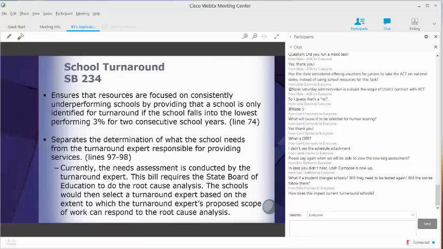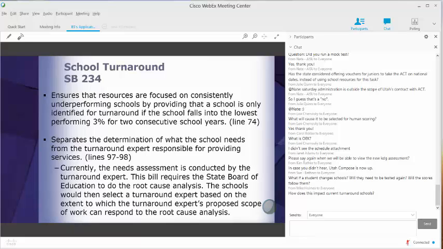Part of the turnaround experience, under the old law, was the turnaround expert, from a list of 5 determined through an RFP process that LEAs and schools could choose from. The turnaround expert would go in and do the needs analysis, identify the root causes, and then align their priorities to the things they identified. We wanted to break that a little bit. There is some degree of a conflict of interest there: I'm going to identify that you need these services, and we provide those, in your root cause.